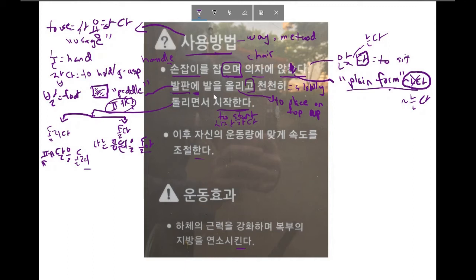So anyways, in this case, you're going to spin something, and there's no object immediately before this in this clause, and by that logic, you have to use the object in the previous clause. So this 발을 is used in this clause because we're using it to say that I should put my foot on the pedal, and then slowly spin something. And again, it's not the actual person that's spinning, but the person is going to be spinning something. So what is he going to be spinning? Well, he's going to be spinning his feet on the pedal.